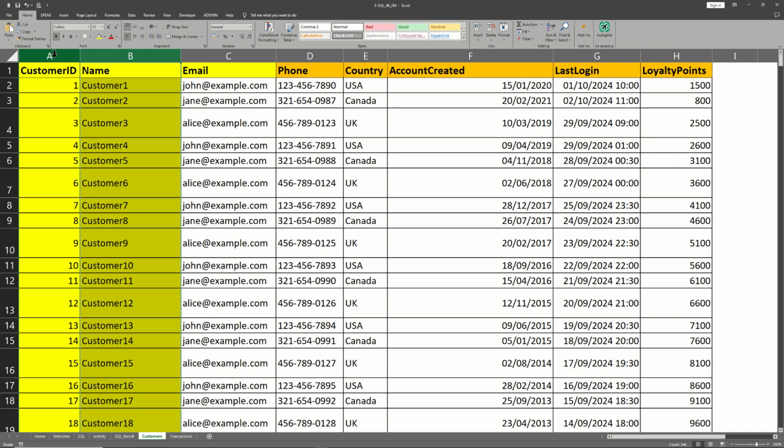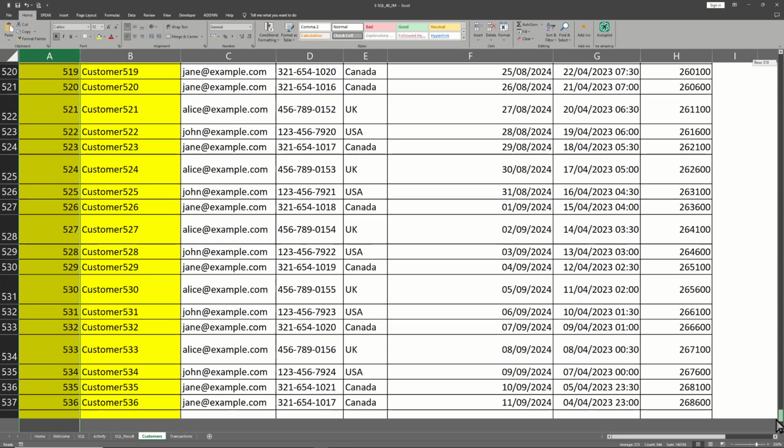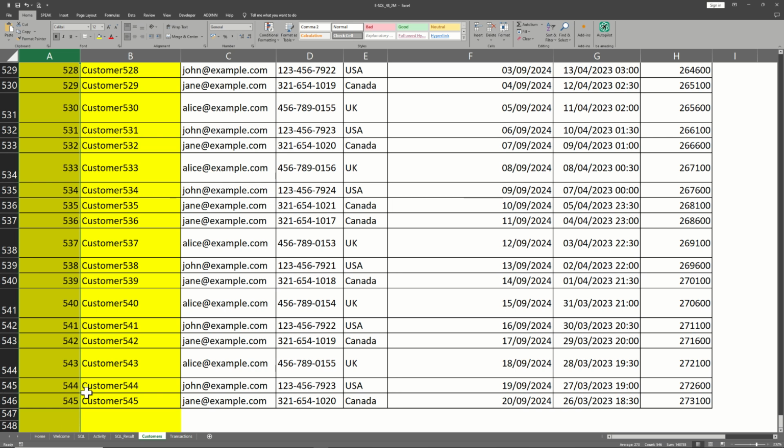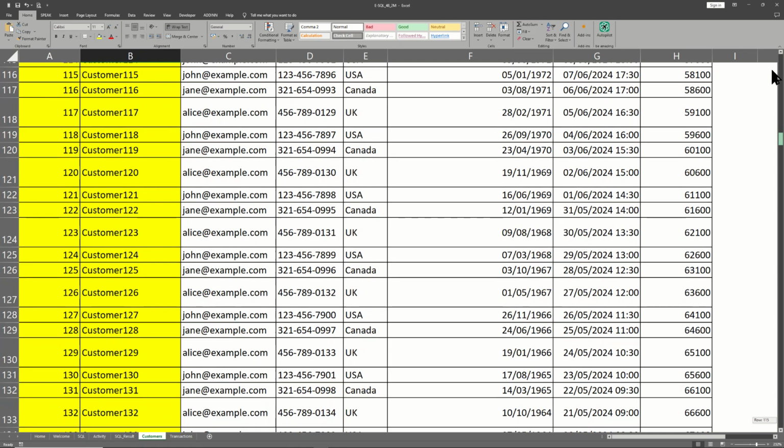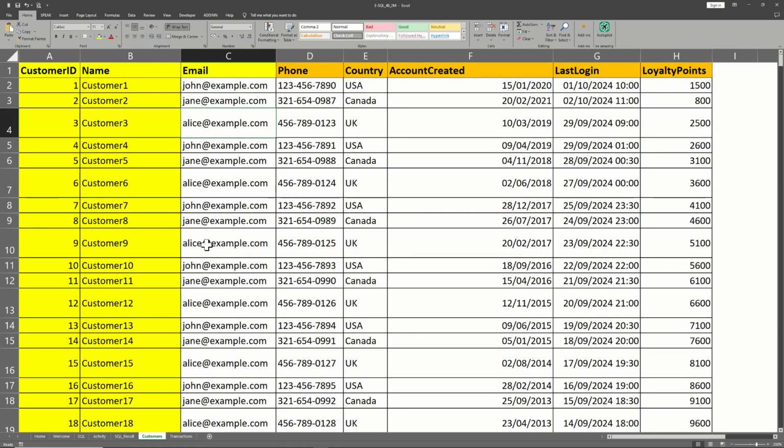Wonderful. So how big is this data? I'm just going to scroll down, down, down. I'm feeling how slow it goes when I'm coming down, which means the data is large. I can see we have 545 customers. That is quite large. Just so you know, whether it's a million or thousands of rows, as long as it can be populated into SQL, it will work. I'm just going to go up. This same script will work. So that is all about inspecting the customers table.